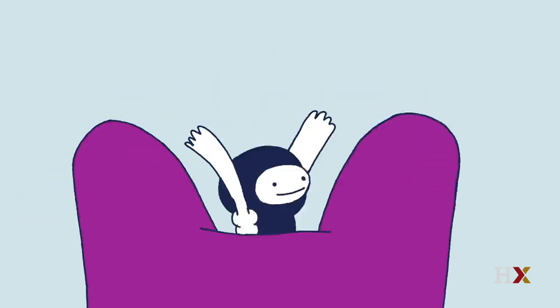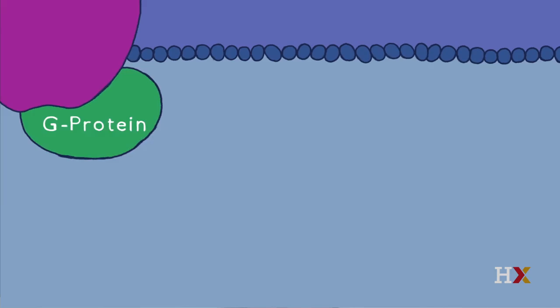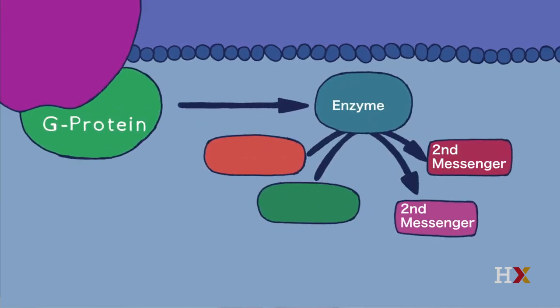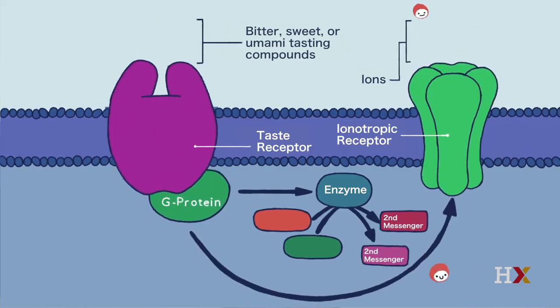The jury is still out on whether or not such a physiology applies to humans, but it's definitely an interesting lead. Let's now consider the tastes of bitter, sweet, and umami. Pharmacological studies long suggested that bitter, sweet, and umami taste inducing compounds bind to G protein-coupled receptors and activate them. If you recall from our earlier modules, once G protein-coupled receptors are activated, they induce the formation of second messengers, which in this case activate cation channels that depolarize the cell and cause it to release neurotransmitter into the gustatory nerve fibers.